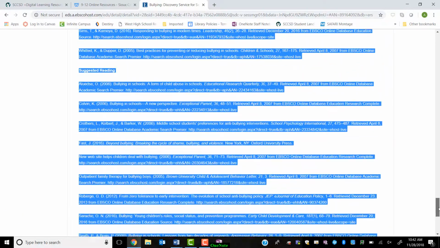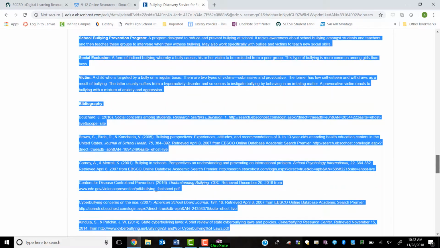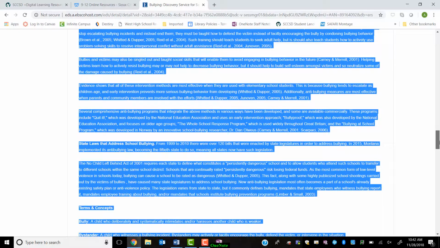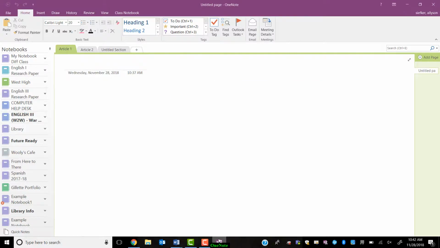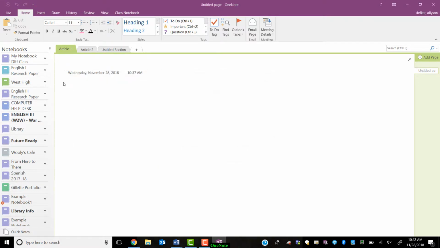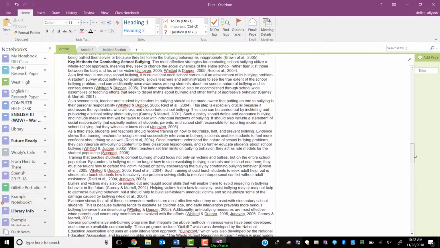So if I copy that, making sure I got everything. And then you can go into your OneNote and paste it. And then you will have the article.